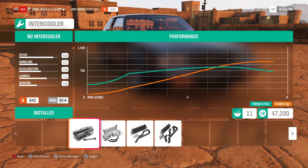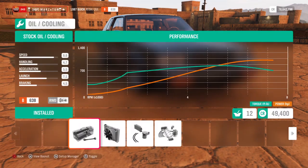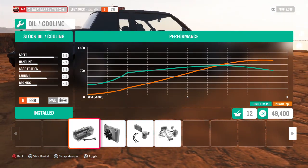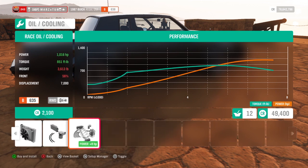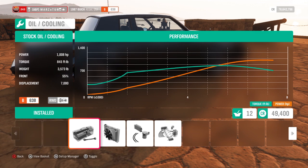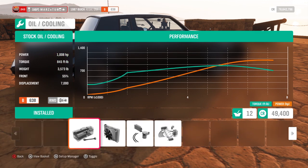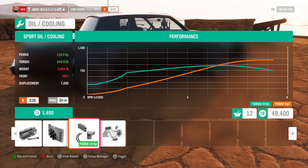When it comes to the intercoolers, I always put the intercoolers. This has been a trick that has been around for about two or three games now. When it comes to the Horizon games, it's deciding if you want to add 8 more horsepower or not in this V8. We're not going to add the additional 8 horsepower because it's pointless. It just adds so much weight to the car and doesn't do anything.